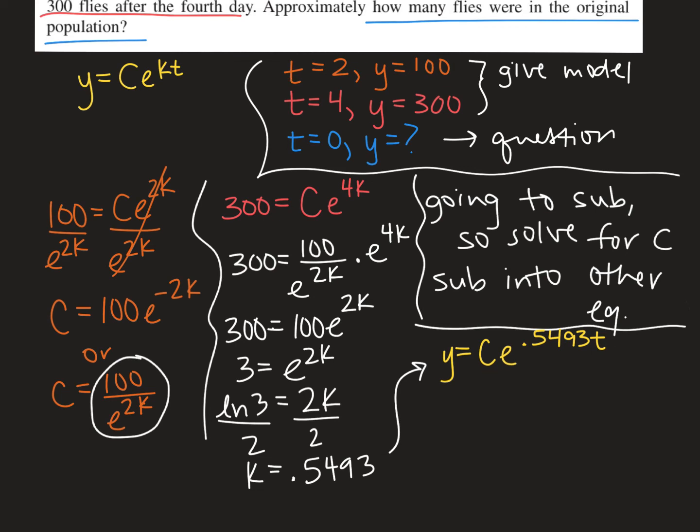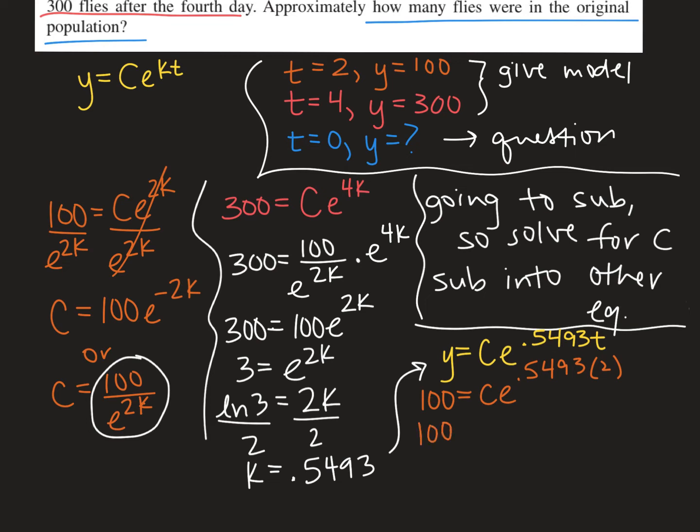Now you can use either initial condition to solve for c. I'll just pick this first one because the numbers are smaller. So I'm going to plug in 100 for y equals c e to the all this times 2. Now I'm not going to take the natural log of both sides here, and that's only because I'm not looking to find something that's up in the exponent. I don't have to log both sides. Instead, I'm going to see what this number is. I actually got 2.9999, so I'm just going to write it as 3.